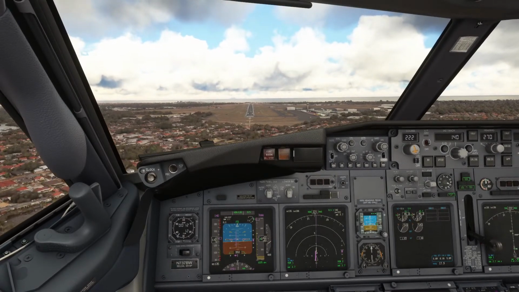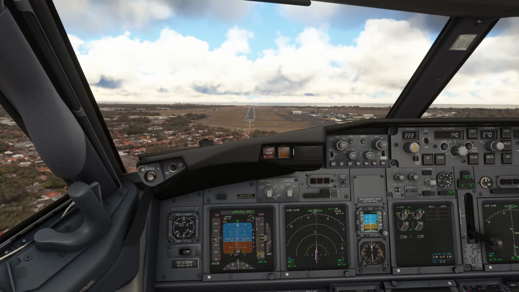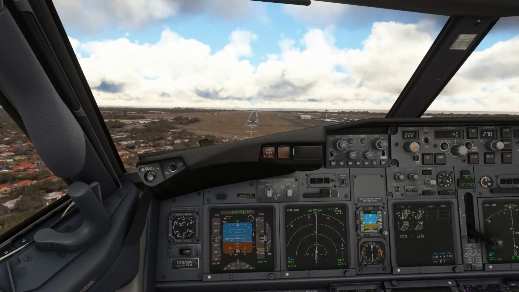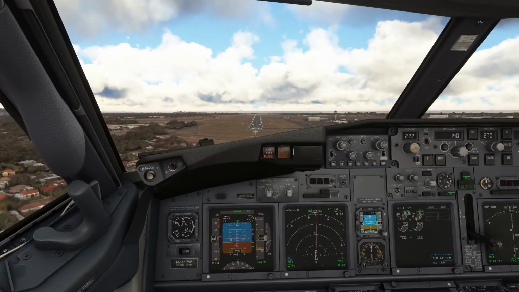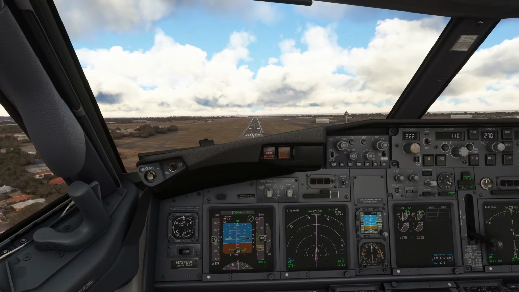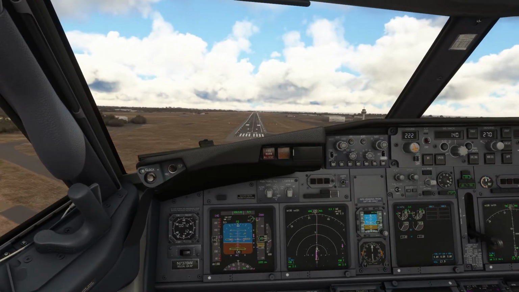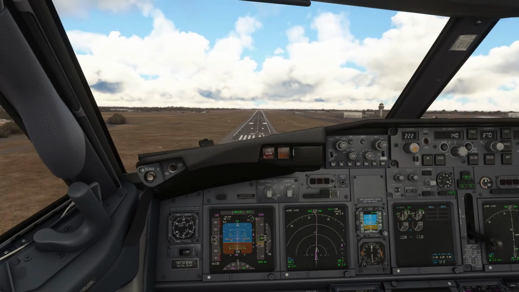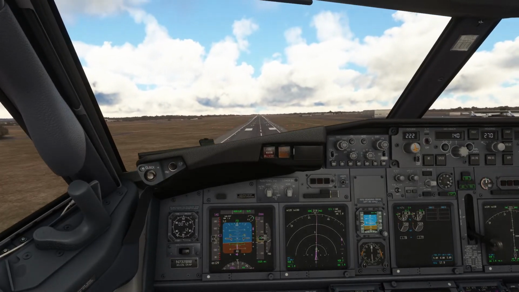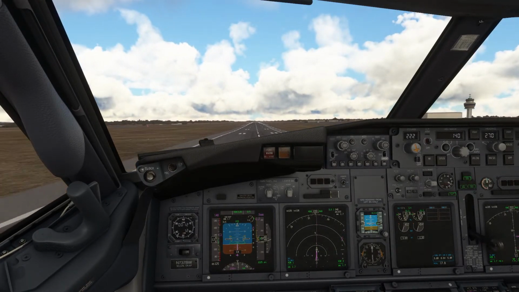Is that a van or another aircraft? 300. I think it's another aircraft taking off. 200. 100. 50. Flight slow. 20. 10.